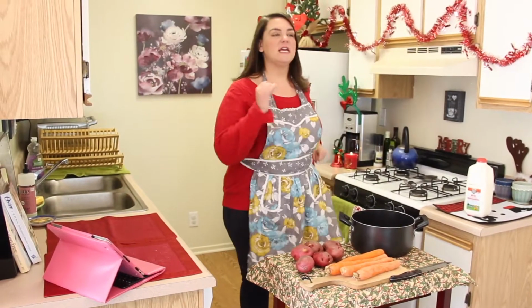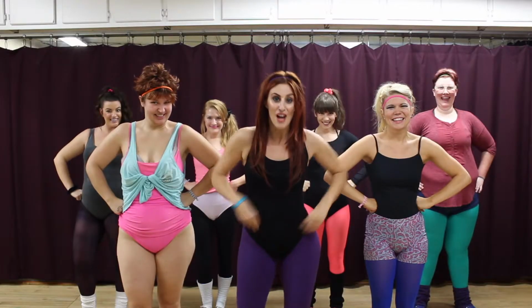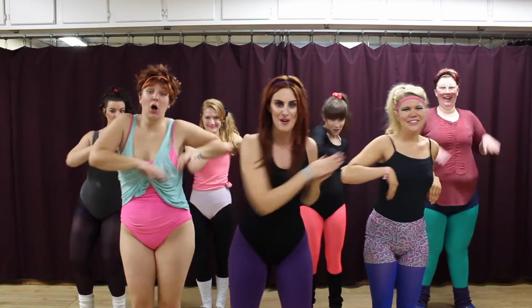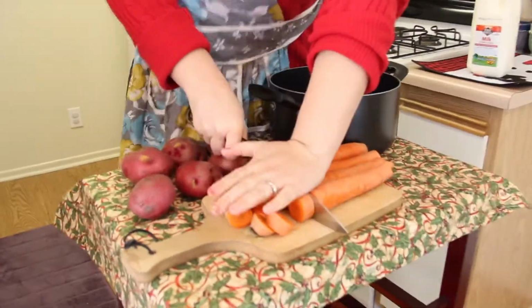Cook away the pounds. Carrots on the left, potatoes on the right. Now grab that knife and chop. Reach. And chop, chop, chop. Reach. Reach. And chop, chop, chop. And reach. Chop. And chop, chop, chop. Reach. And chop, chop, chop.